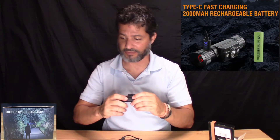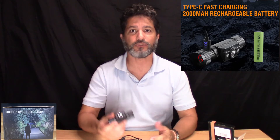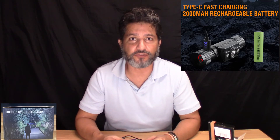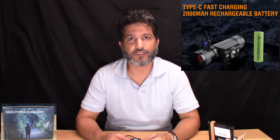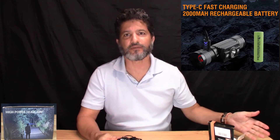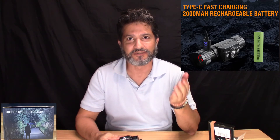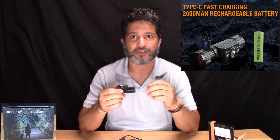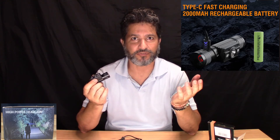Something I want to mention: when I opened the package, I glanced at the instructions but didn't really pay attention. I clicked on the light and it didn't work, so I figured it was drained and charged it for a few hours — but nothing worked. I thought I got a defective one. Then I opened the battery casing, saw the battery was there, and closed it back. Looking at the instructions properly, I found the battery is wrapped in plastic. You have to open the casing, take the battery out, remove the plastic wrap, and put it back in. And it worked perfectly fine.